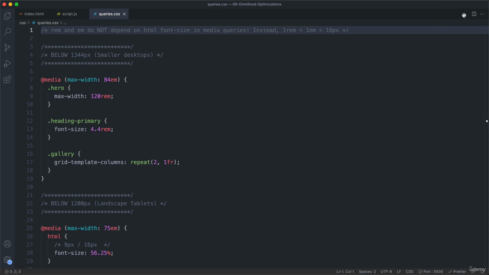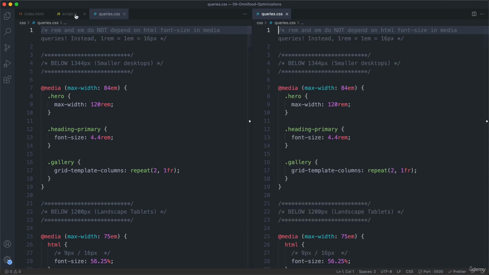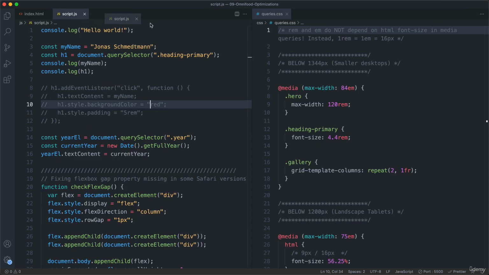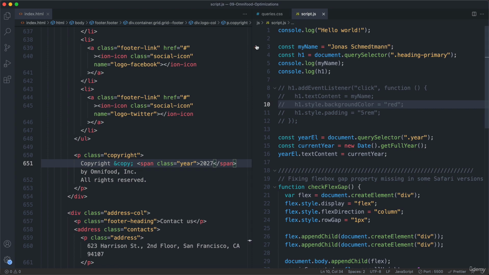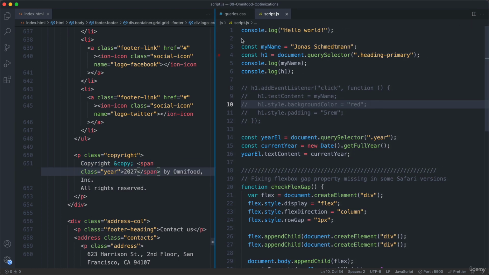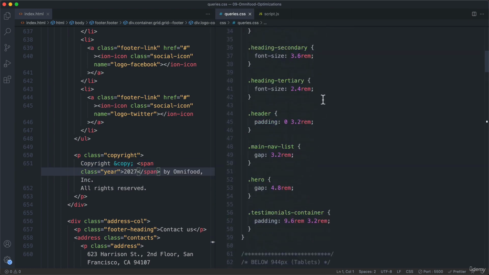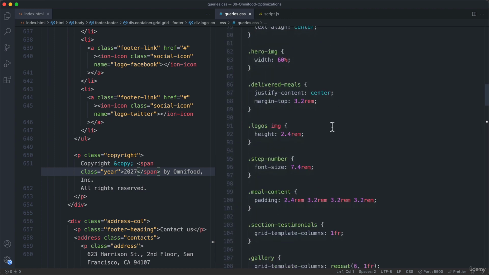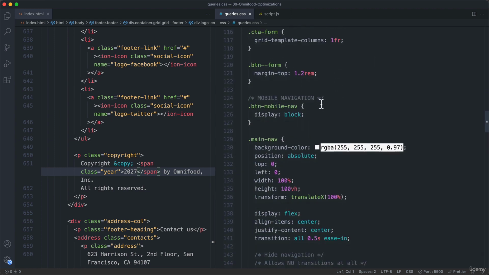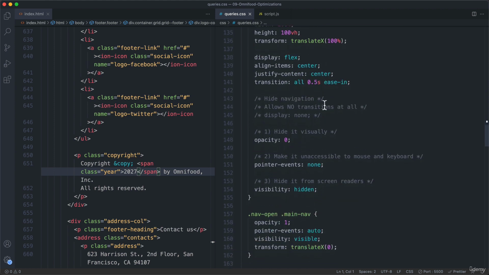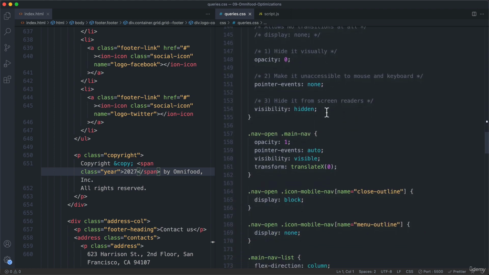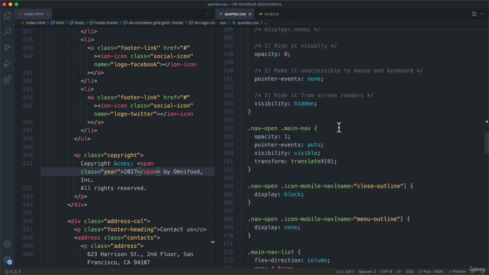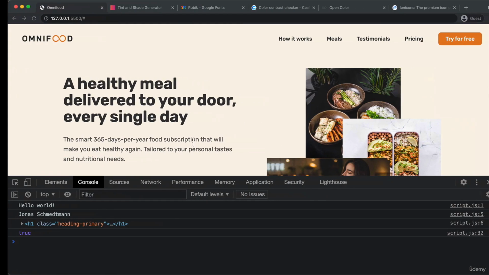All right, let's actually open this here on another side. And the same with the script. Removing some space there. And now down here, I think it was in this media query where we have the mobile navigation. Right, and so that mobile navigation is displayed whenever the header has this nav open class. Remember that? So let me copy this.